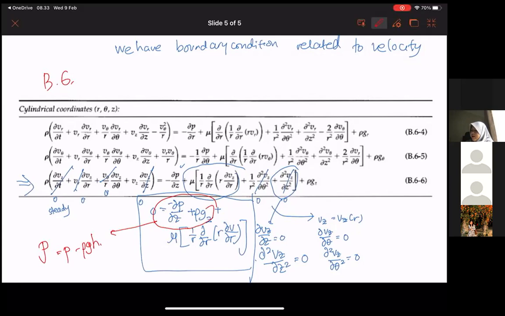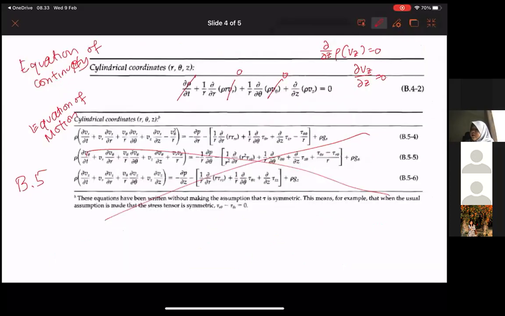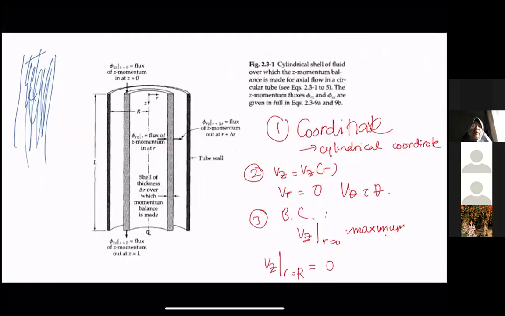After that it's all about the mathematics and how you solve it. If you look here, there are two derivatives, so you have to integrate this one. You have one boundary condition and do the integration, and you have two boundary conditions related to the velocity. So I think that is an example of how to use the equation of change.